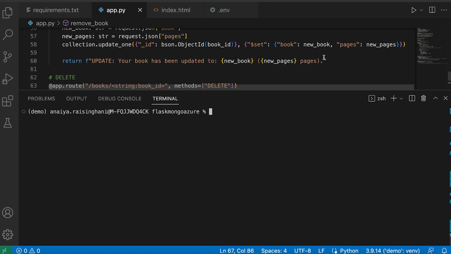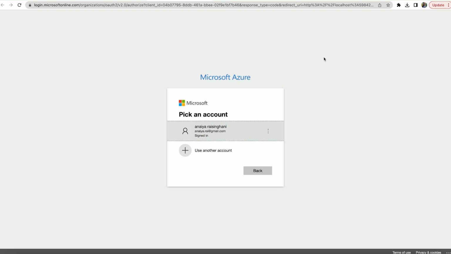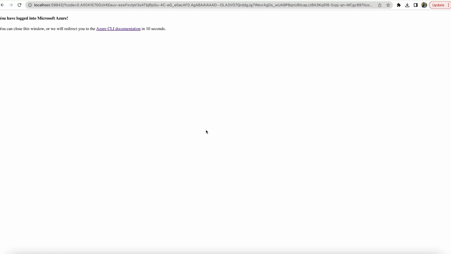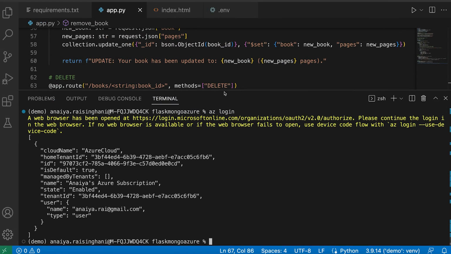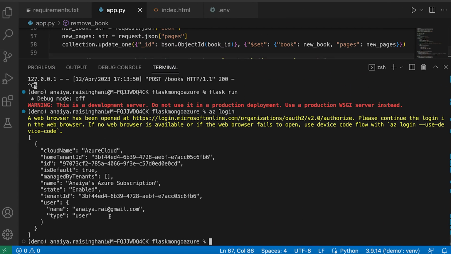To do this, we're going to need to have the Azure CLI already downloaded, and I'm going to do it through the CLI. I'm going to create my web app through the CLI, but in my article, I did it through the UI, so it just depends whatever you're comfortable with. But our first step is to just do AZ login so that we can log in to our Azure subscription. It's going to take us to a different page. I'm going to click my account, and then I'm going to exit out of here and go back. And I'll know that I'm successfully logged in when I see that my subscription is on the page.